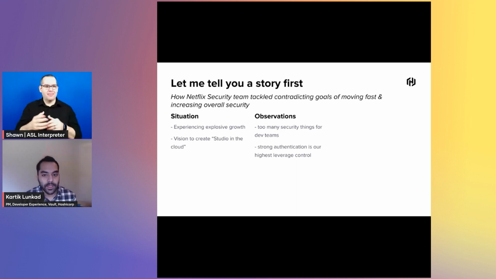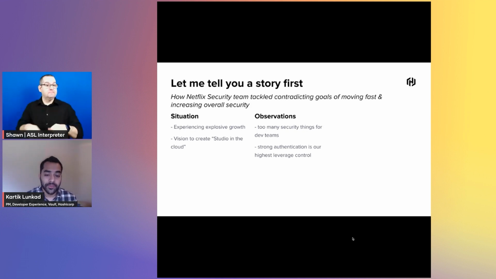The second thing they observed was, when they compared teams that were able to move fast through the development cycle, they generally had a pretty strong authentication story for their architecture. And contrary to that, all of the app teams that would end up having to go through a stronger security review would typically have an incomplete or missing authentication system.